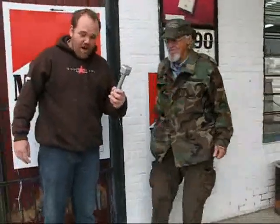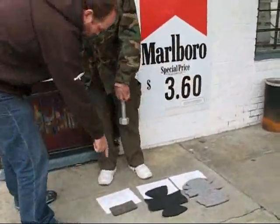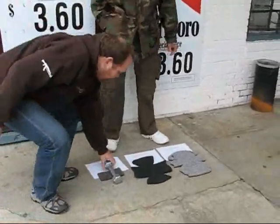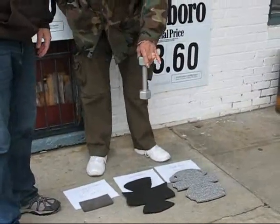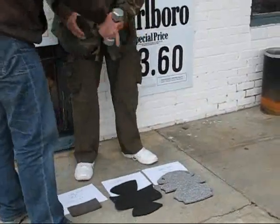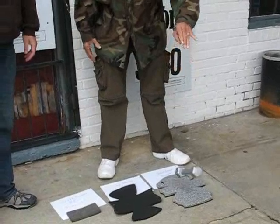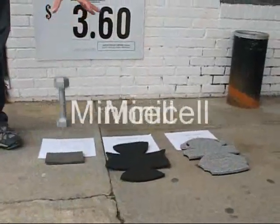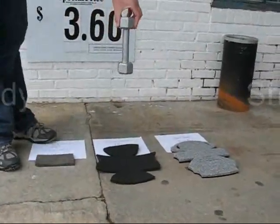Got a 5-pound weight. First, let's drop it on this one on the end. Just drop it right on. All right, big bounce. In the middle? Yeah, right in the middle. All right. Ready. You got it about flat.